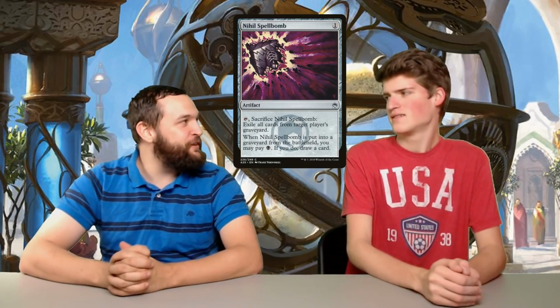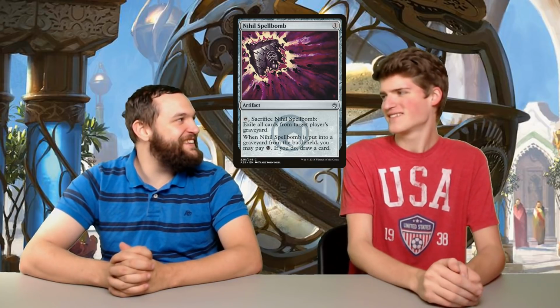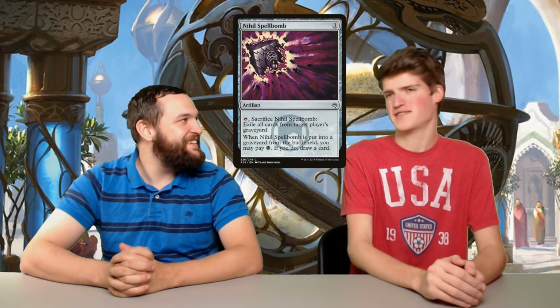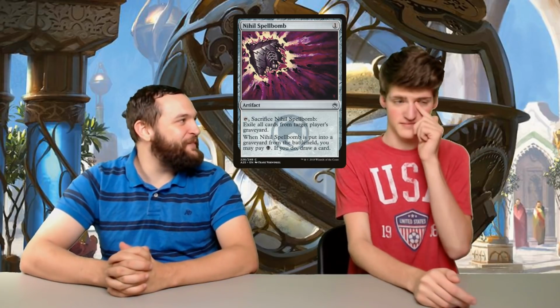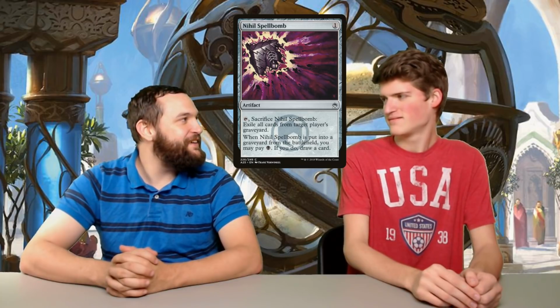I thought you were going to call me out for saying something wrong on it. No, I just figured the audience knows by now. You're just going to read cards wrong. What did I say wrong? You didn't say that it sacrificed itself. Oh, that'd be great. That could be insane. Yeah, it does sacrifice itself. No, it would just be bad. If it didn't sacrifice itself?